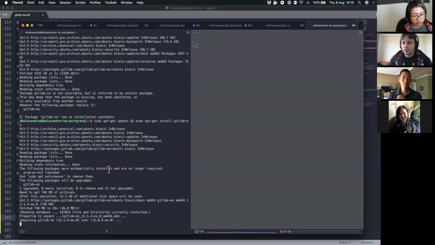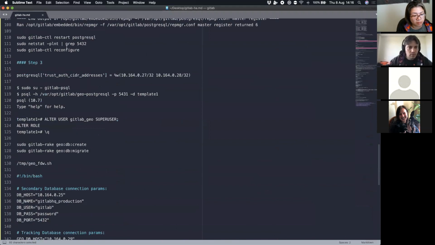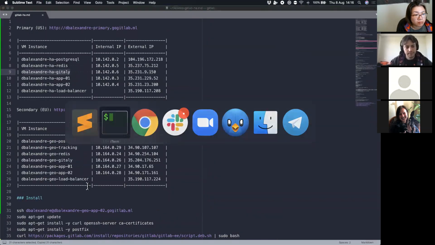But we definitely need to update instructions for Geo running on HA scenario because they are very outdated and there's a lot of steps missing. I need to figure out how we need to do to make it running. Okay, Postgres. Now we go to the other ones, try to build them in parallel. GitLab.